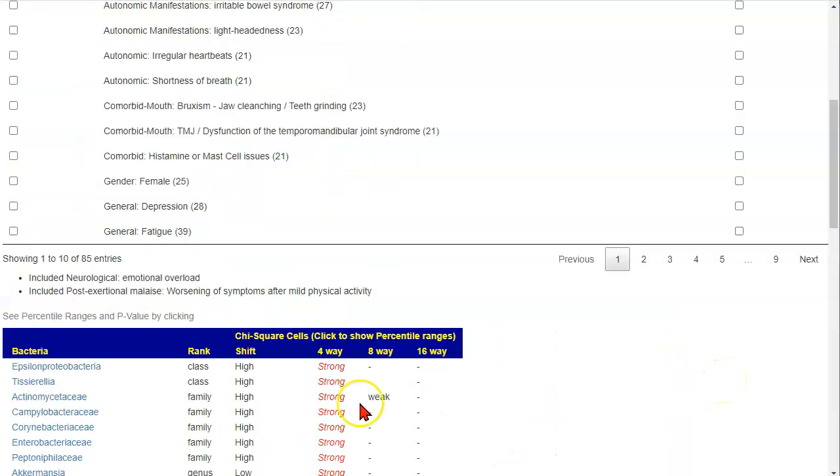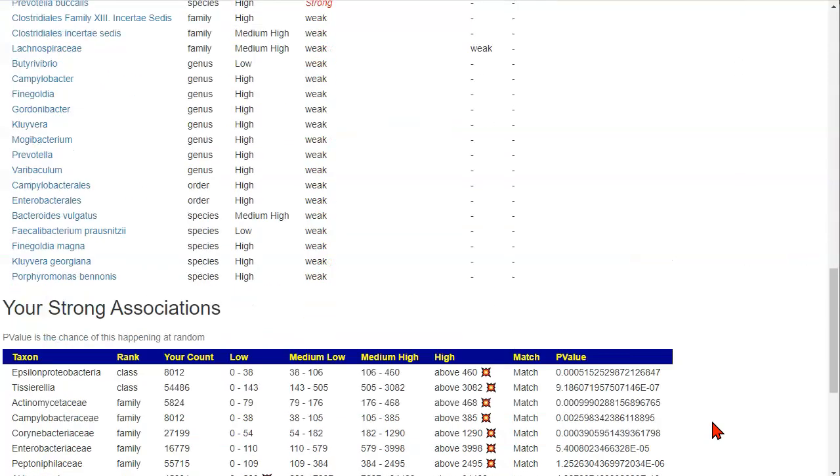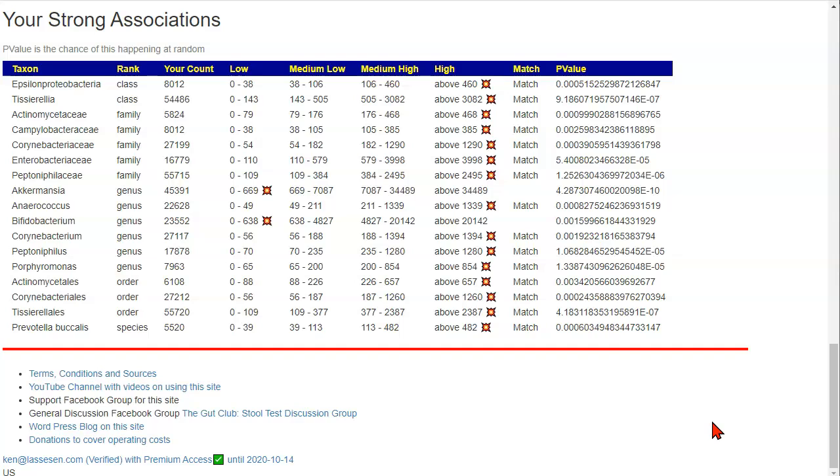And if you want to know particulars about it, like for example here we have one particular one, and you can see how all samples of people who have this bacteria are distributed. You see that half of them are in the high range, which is why it became so significant. In theory, we should have equal numbers in all four of those if there was no association. What we do have is a major shift for this particular combination of symptoms. The match is down below, same as on the prior page.